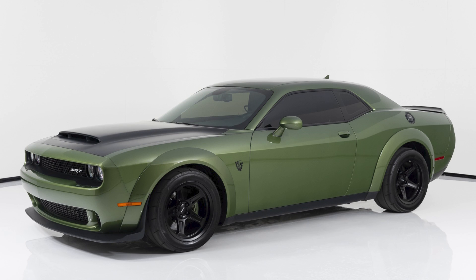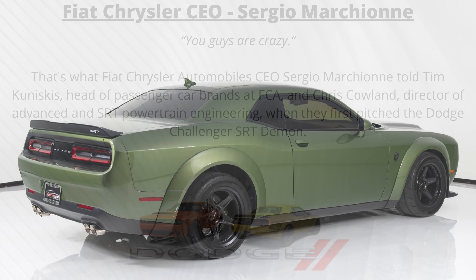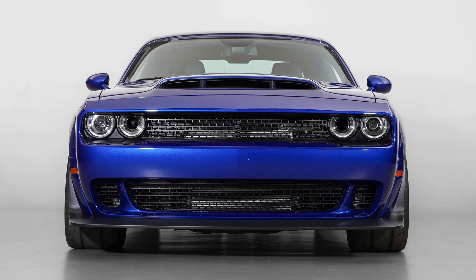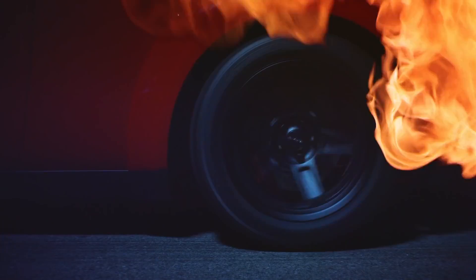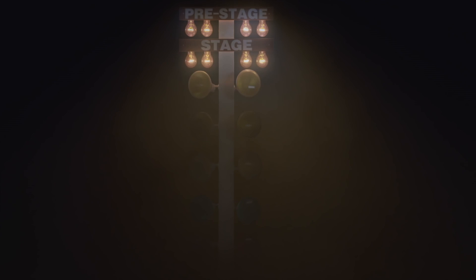With that goal in mind, the Demon was brought before the FCA corporate planning committee and officially got the green light for production in September 2015 — even though FCA CEO Sergio Marchionne told the development team, "You guys are crazy." There was a tight time frame of less than two years, so the team couldn't consider time-consuming and costly modifications like all-wheel drive or a dry sump system and had to stick with the traditional wet sump, rear-wheel drive.